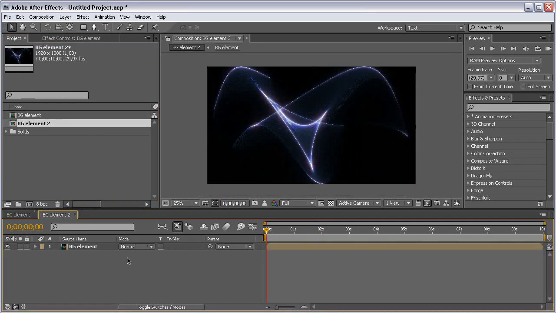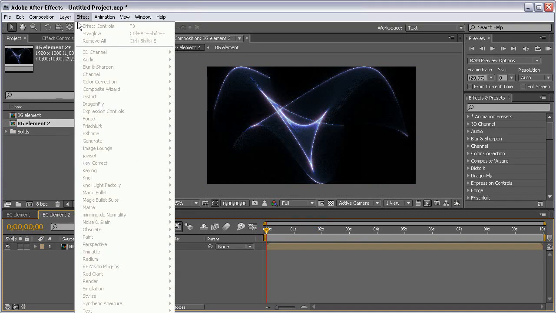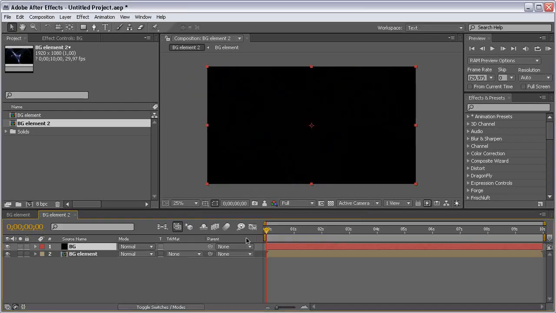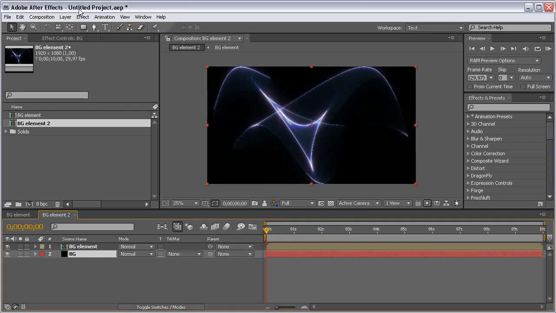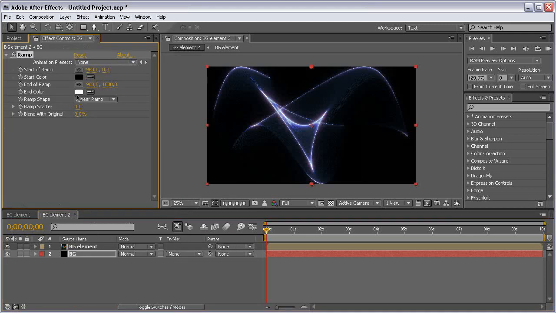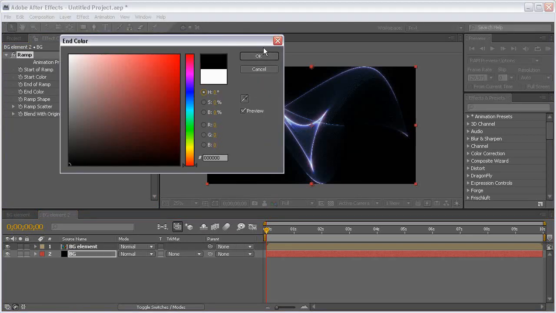Now let's create a background layer. So come to layer, new solid, and go with background, and we will apply a ramp effect, generate ramp. The end color will be a black color, and the start color will be kind of a bluish color or something like that.